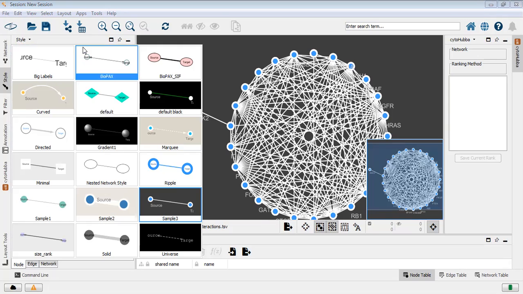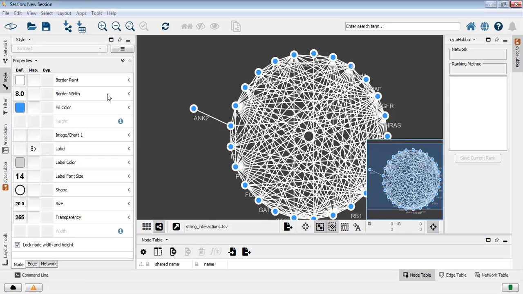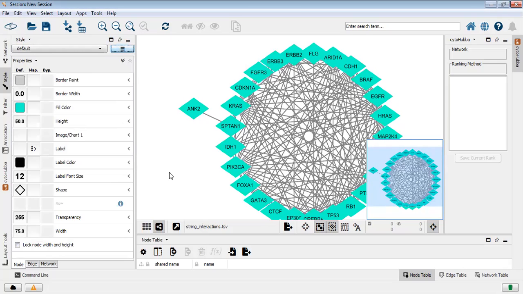If you want your network to be the default, and you want to undo whatever changes you have made, you just click on Control Z, then the particular changes you have done will be undone and it will remain the same as it was previously.